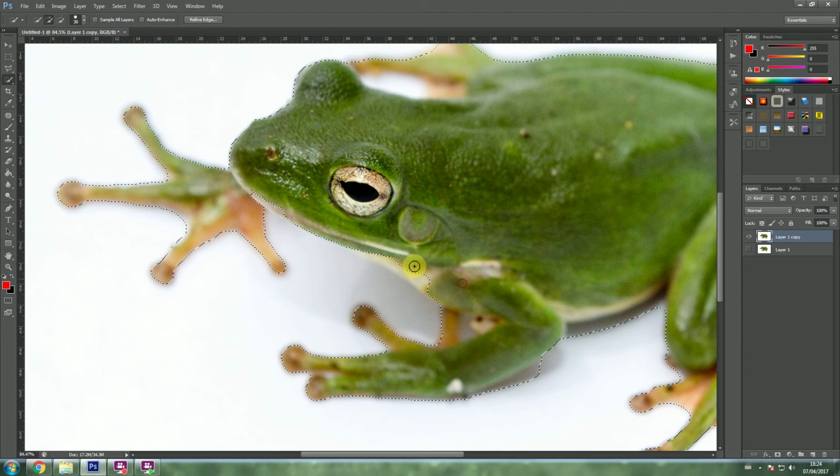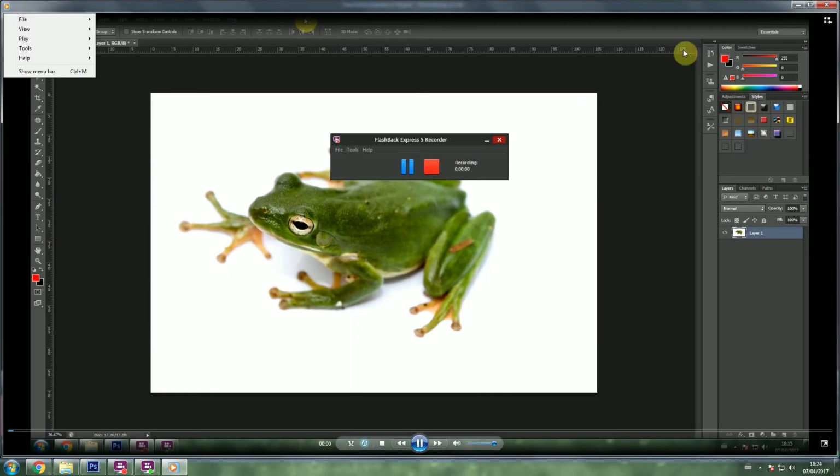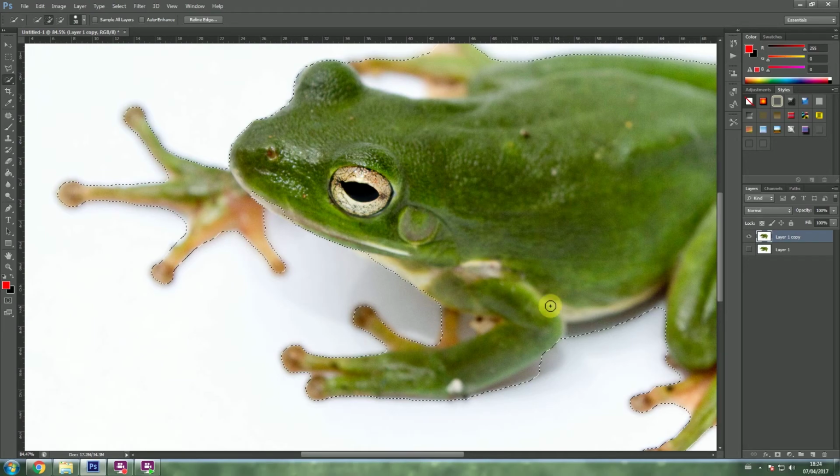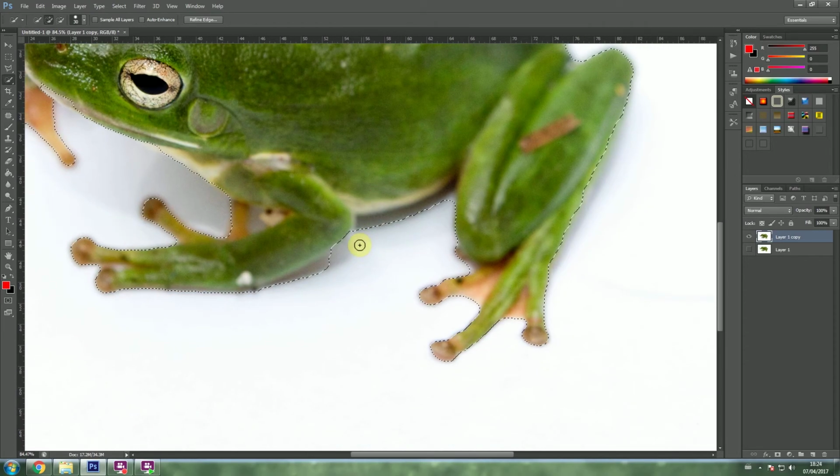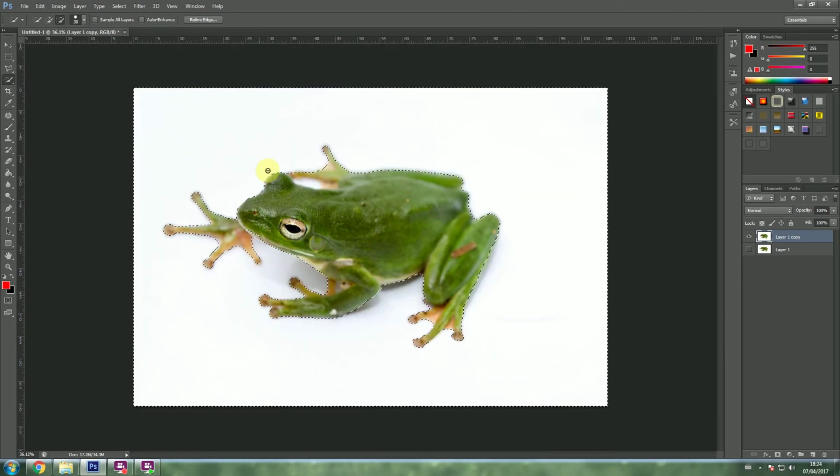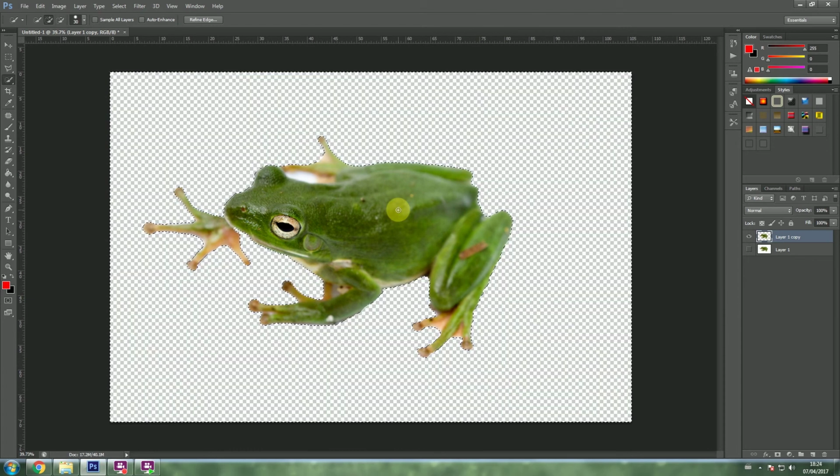Okay. Now this area again is unnecessarily selected. However, for this area, we want to go ahead and select that shadow under the belly as well. So I'm not going to hold Alt. I'm just going to go ahead and click and drag. Okay, if I ever think I've selected something unnecessarily, I can hold Alt and go back in there and make the selection. And now what I can do is go ahead and press delete on the keyboard. And again, we have removed the frog from the background. So what I am going to do is stop this video here. I will come back and show you other selection methods as well.